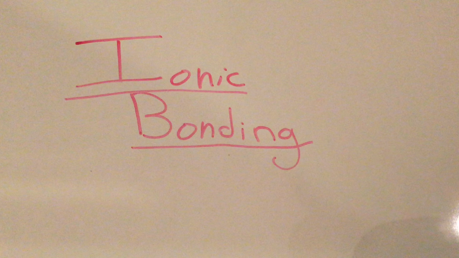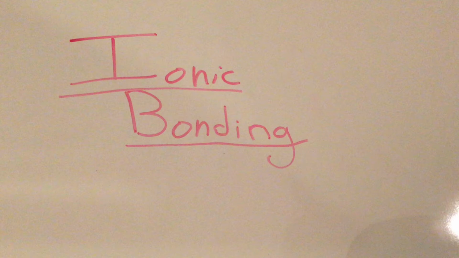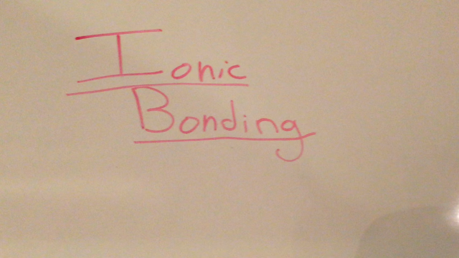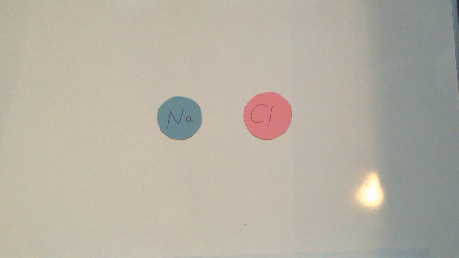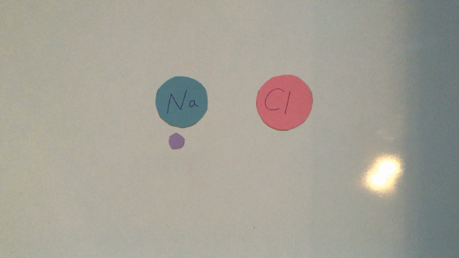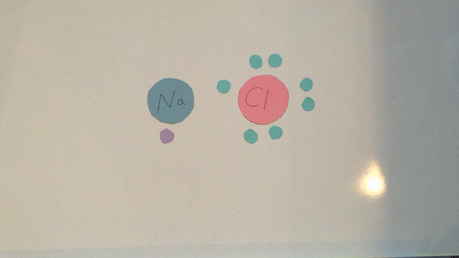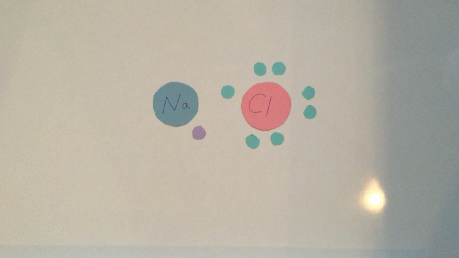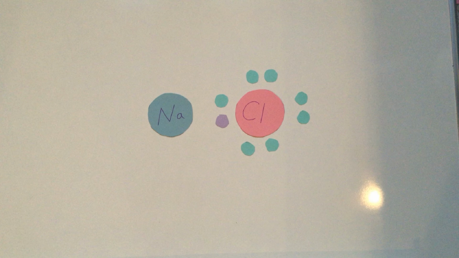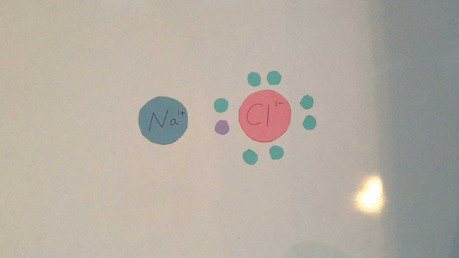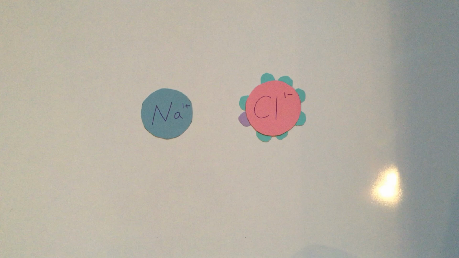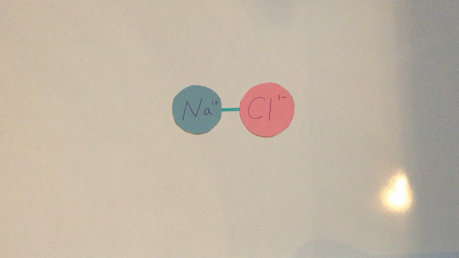Ionic bonds are usually formed between a metal and a nonmetal. Due to a big difference in electronegativity, electrons are transferred between the atoms to make more stable cations and anions. In this example, the more electronegative chlorine rips an electron from sodium's valence level. The differing charges of these two ions creates an attractive force between them, resulting in the formation of sodium chloride.